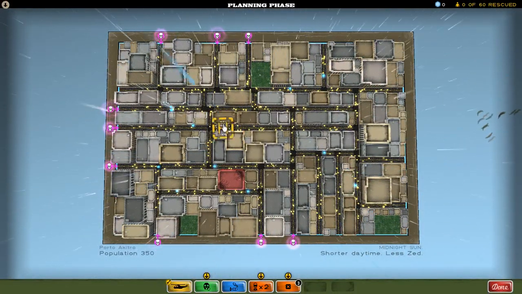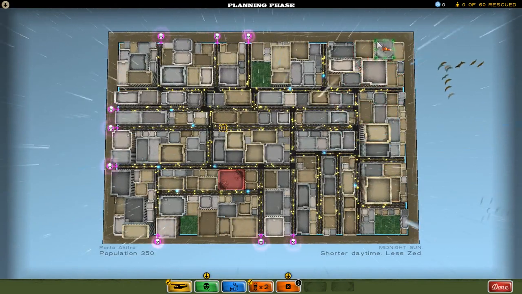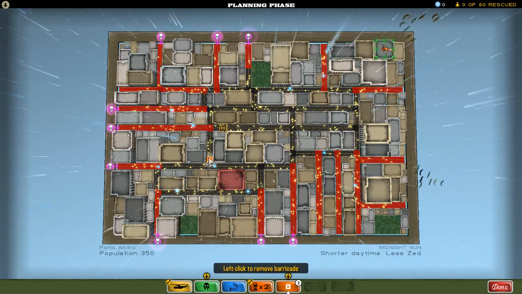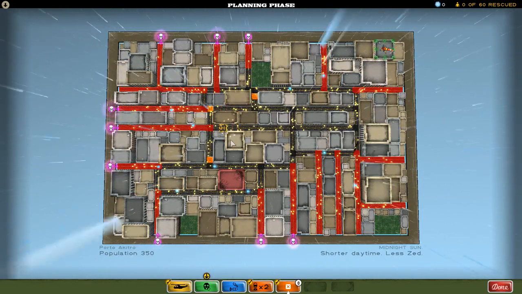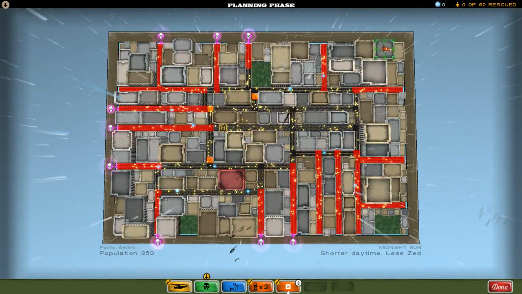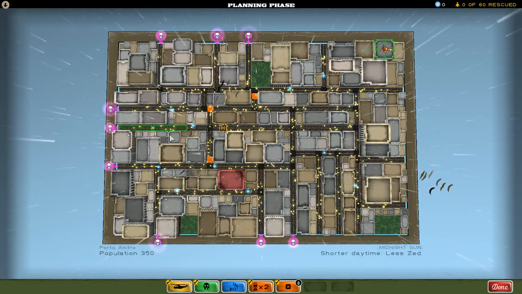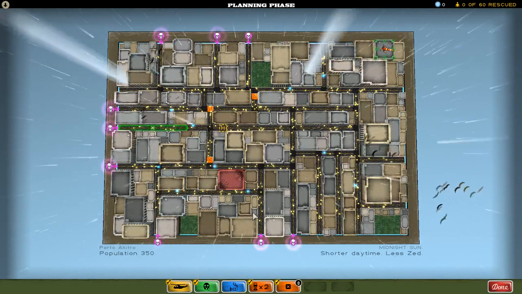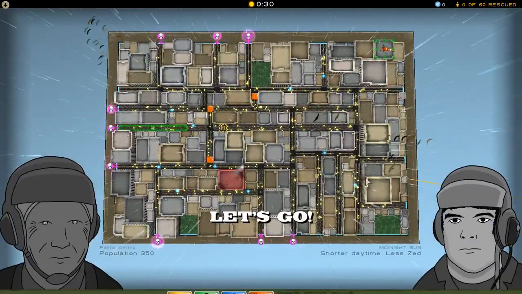So for this one, I want the helicopter smack bang in the middle. I want the artillery a bit further out. Barricades would be useful in order to make sure that the Zeds have to travel as far as possible in order to get to me. Infantry can be camped out here. The artillery will then be used to soften up this lot before they become a problem. So. Let's go.